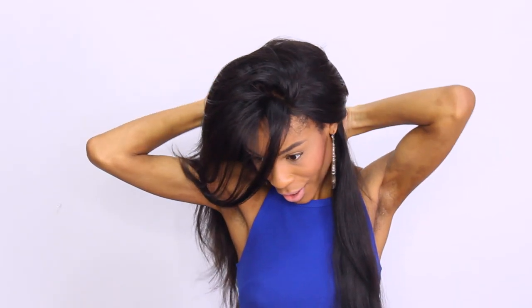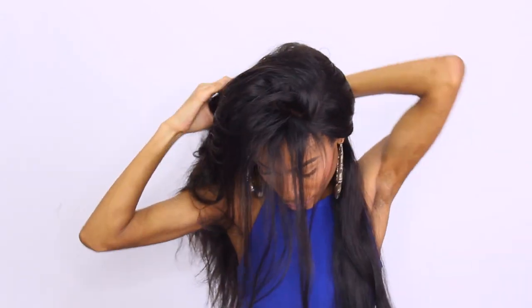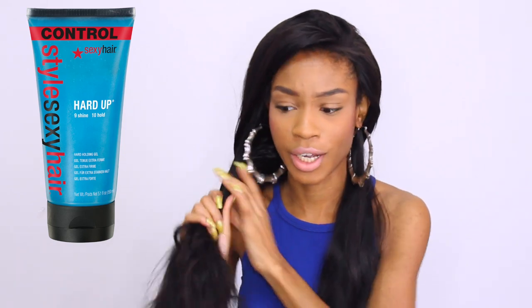I'm gonna go ahead and focus on the back of my head first. My wig is flipping and dipping around. I did get some holding gel from Sexy Hair, so I definitely want to give that a try soon. Hopefully I can make a little tutorial for y'all and let y'all know how it works. I already have my flat iron heating up, so it should be ready to go. So this is 22 inch hair. Y'all can see how long it is already.